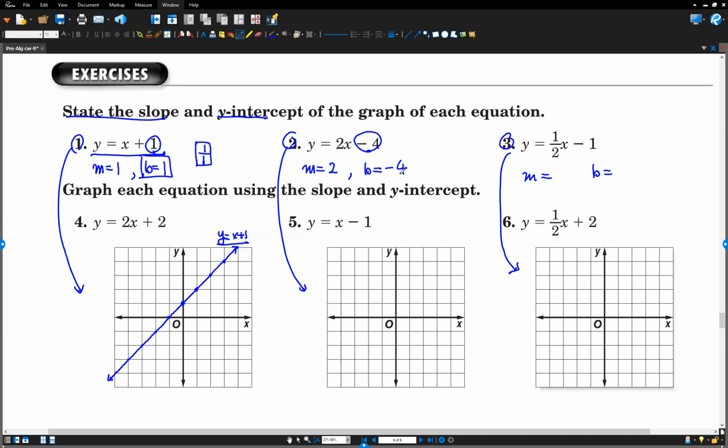So now let's make a graph. This is our starting point. When x equals 0, y is -4. So that is the y-intercept. -4, 1, 2, 3, 4, down over here, all the way down. Now from this point, we make another point. Slope is 2 means what? 2 over 1, isn't it? That means 1 right, 2 up, that's the next point. 1 right, 2 up, next point. That's the graph.